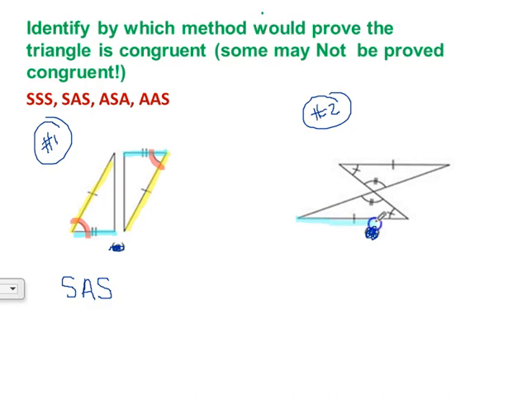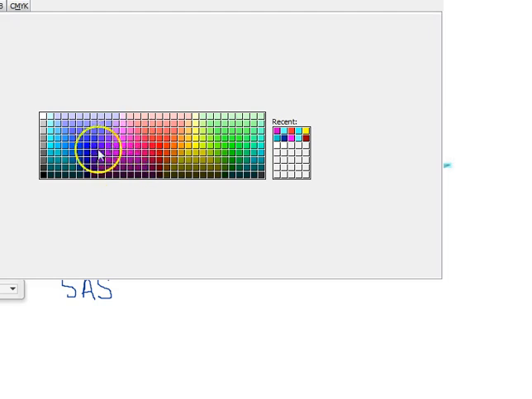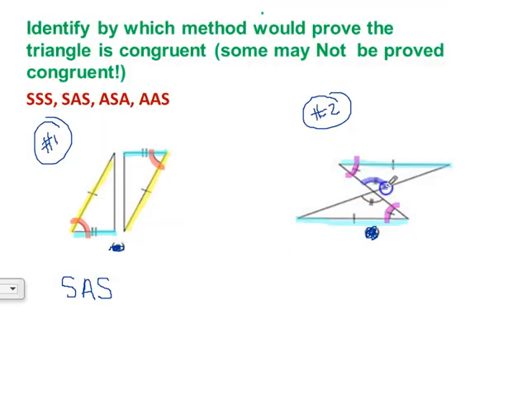So we've got a tick here and a tick on this leg, so we know that those two legs are congruent. Then we've got one arc here and one arc here, so I know those two angles are congruent. And I've got two little ticks in that arc, so we know that those are congruent as well. So what do we have here? Side, angle, angle, or in opposite order, we've got angle, angle, side.